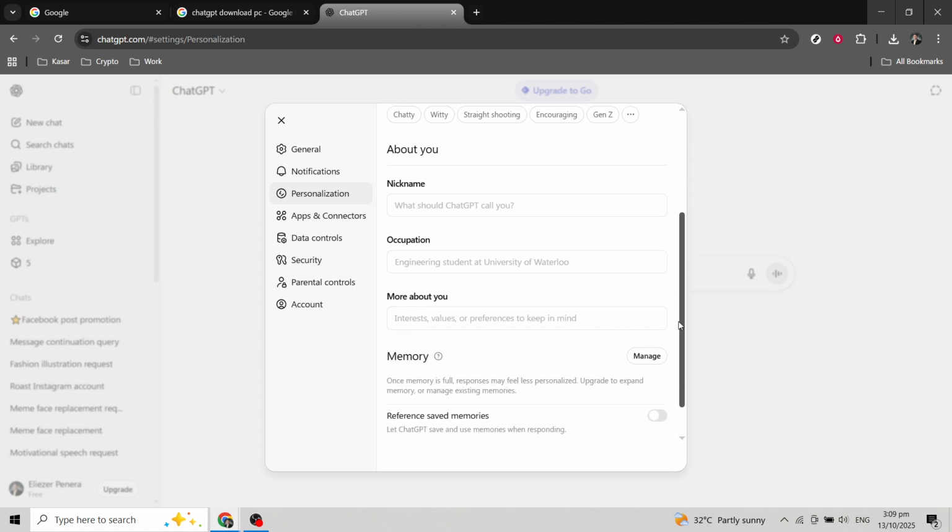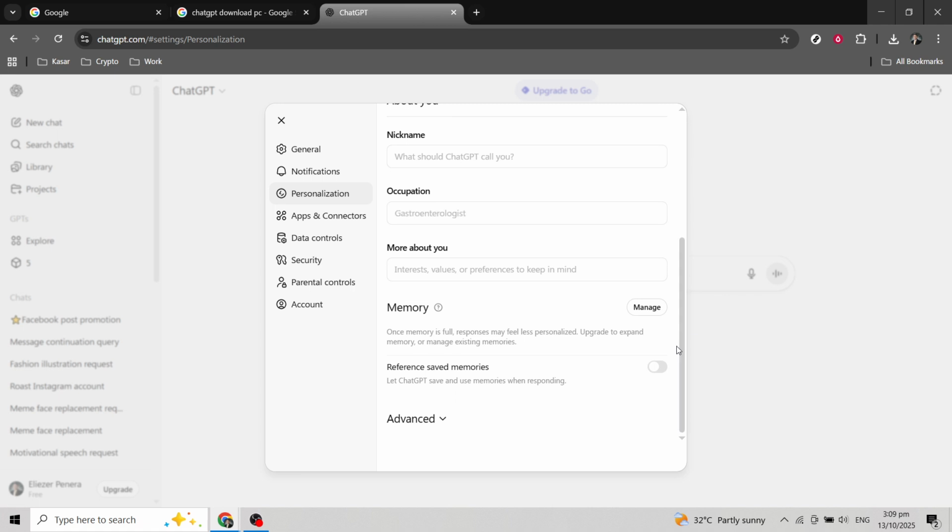Within the personalization settings, you'll often see various customization options, each providing different ways you can tailor ChatGPT to suit you better. For our current objective, you need to find the option that allows you to toggle the memory feature on or off.